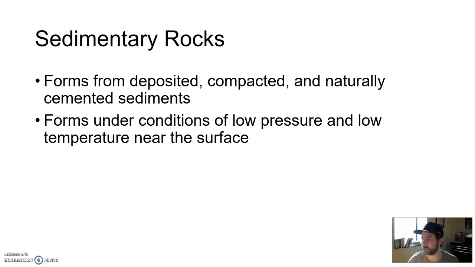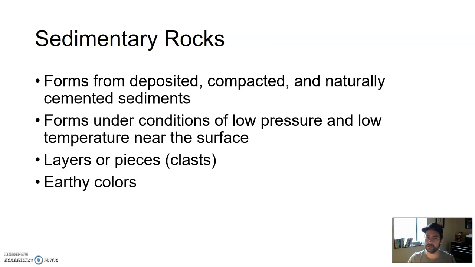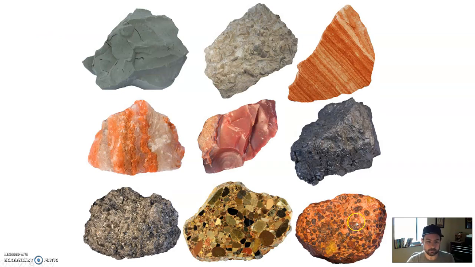These typically form under conditions of low pressure and low temperature. Near the surface, maybe a mile or two below the surface. They're made up, sedimentary rocks are always made up of layers or pieces called clasts. Oftentimes, they have a very earthy color. Sometimes, they're gritty. For instance, sand is a sediment. And when you compress sand and naturally cement it together under low heat and low pressure, you get a type of rock called sandstone. Stone, it's a rock, but it's very gritty. It feels like sandpaper because it was made of sand. So, oftentimes, sedimentary rocks are gritty, earthy colors. Not always, but oftentimes. So, you can see they're made up of different pieces that have been kind of cemented together. They have layers. There's some grittiness to it. You can feel it.